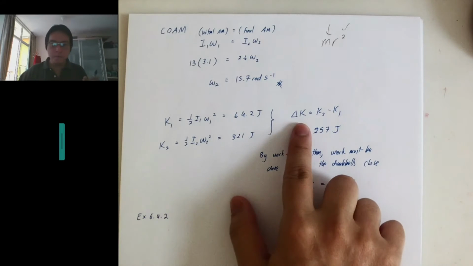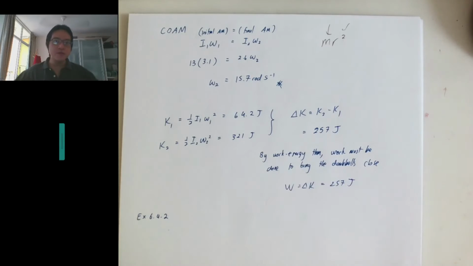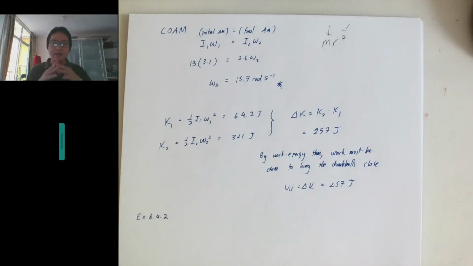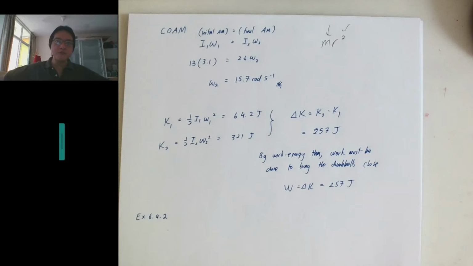So definitely there is work being done, right? So yes, work is being done. That means in order to change the moment of inertia, you need to exert some force, and the reason is because he's spinning. A spinning object has a natural tendency to spread out. You are going against the natural tendency, so you need to push it in. That is the work being done to change your moment of inertia. So that's the positive work being done.